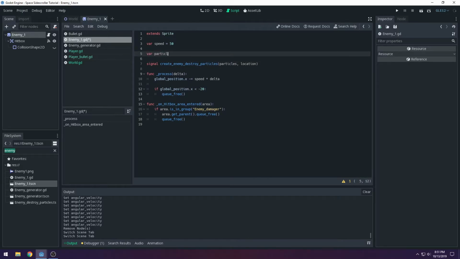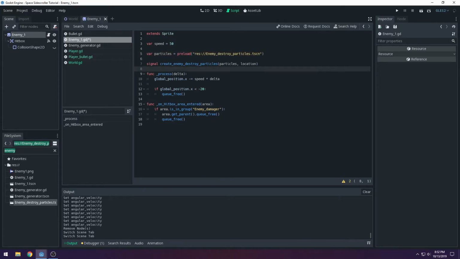So var particles equals preload. And make sure that you preload our enemy destroy particles, not enemy generator. Make sure it's a TSCN file, so it's a scene.